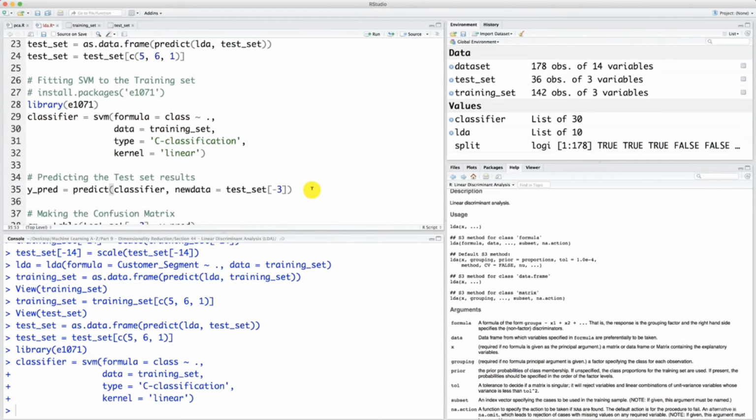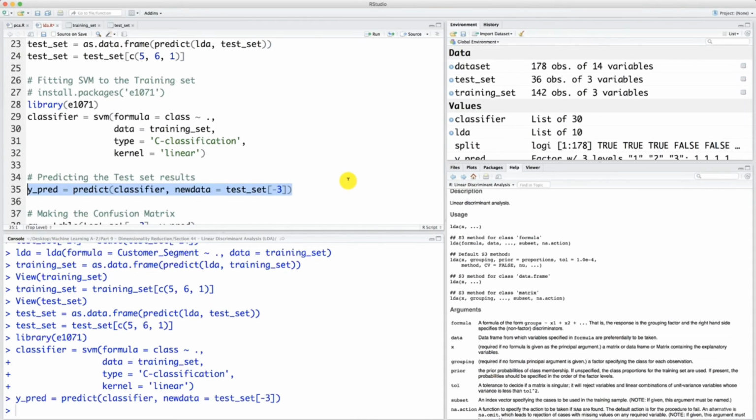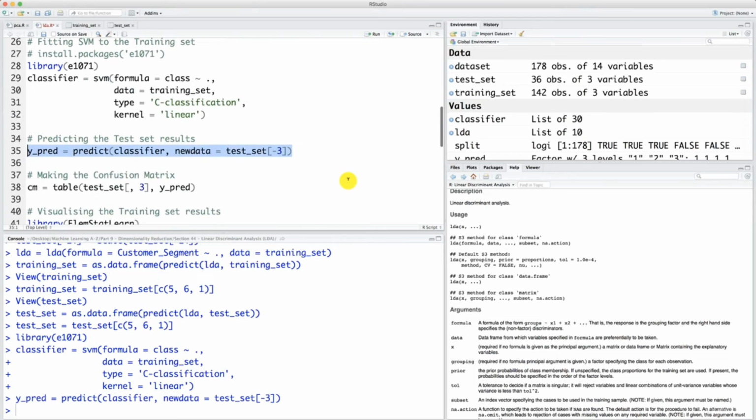So the test set results, do we need to change something here? Well, this time the answer is no, because we have our test set transformed. It has the same name, and the class variable is this one. So everything is perfect. We are ready to execute this line of code. Perfect. And same for here. We don't need to change anything.